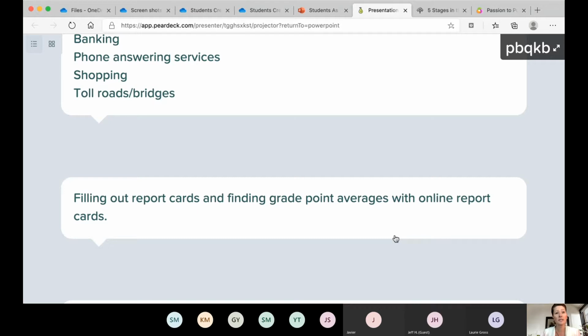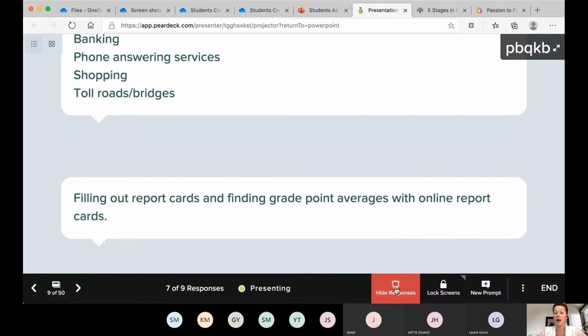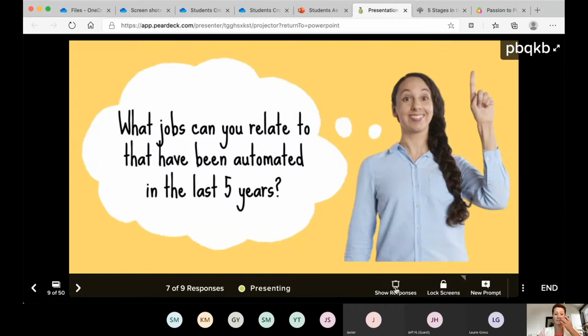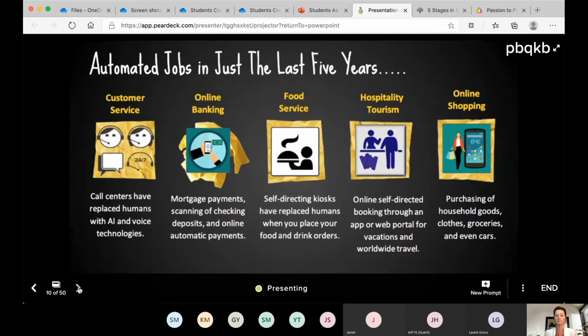But it took a brilliant individual, right, to come up with that system and that algorithm to make it work. That's where we need to prepare our kids. We need a type of game strategy to help our kids think differently of solving today's world problems. And that's where we need a strong computer-based workforce. Absolutely. I'm going to hide these responses at this time, and I'm going to go back to our main slide deck and give you a few more tools.